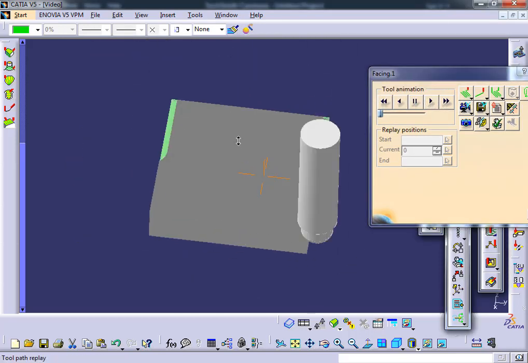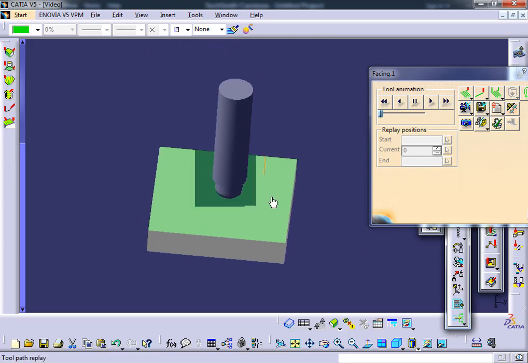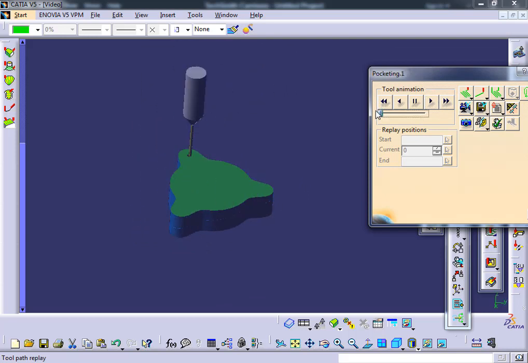So just here we have the facing operation now. Now we have the contour operation. Okay, it's okay. Just pocketing. Okay, so slow here.